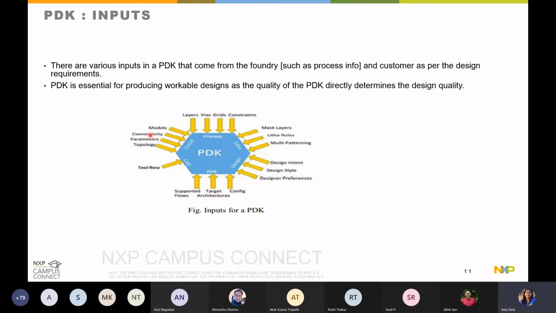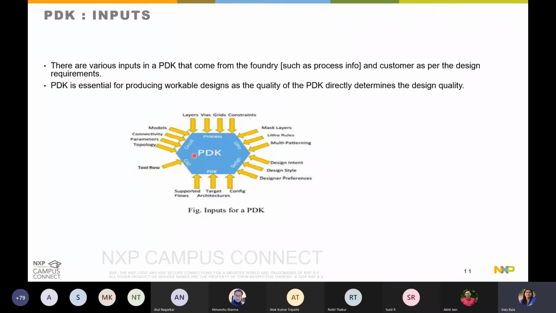We have LVS, and also in the technology file we have parameters. We define, for every device, what kind of parameters or attributes need to be used. So these are all from the circuit design point of view, all the inputs, what kind of topologies and devices should be part of the PDK and supported.